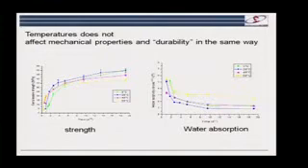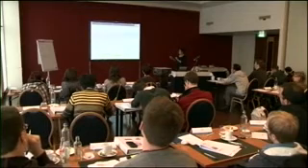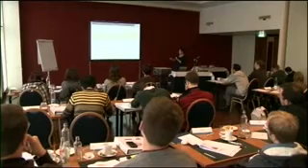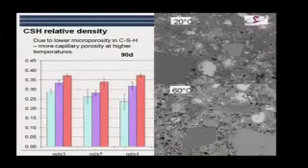Now, what's the reason for these very different performances for something cured at high temperature versus low temperature? To understand that, we need to look at these properties not in terms of time, but in terms of the degree of hydration. So here, we measure the degree of hydration, we measure the strength. Of course, there's a bit of an error on all of these points, but very clearly, you can see the strength for the materials cured at high temperature is much lower at the same degree of hydration than those cured at low temperatures.